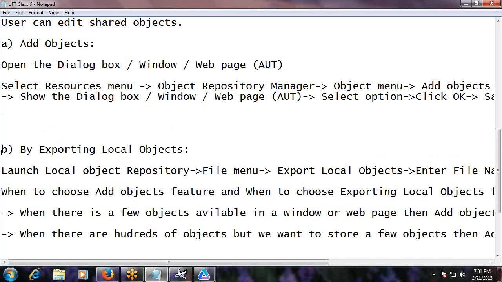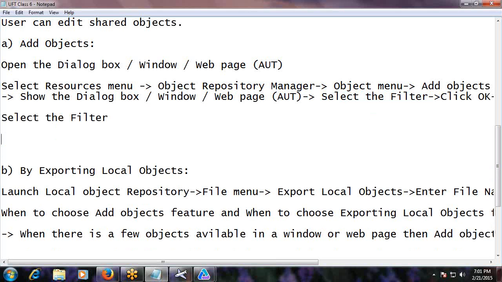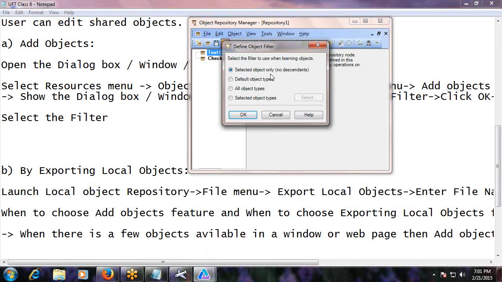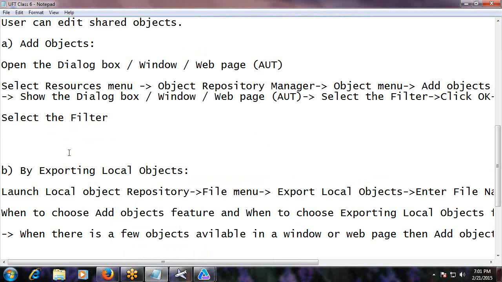Here I will explain the filters. Select the filter. Here 4 options. What is the first one?